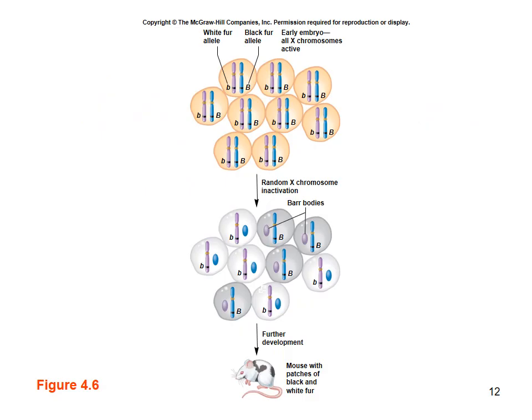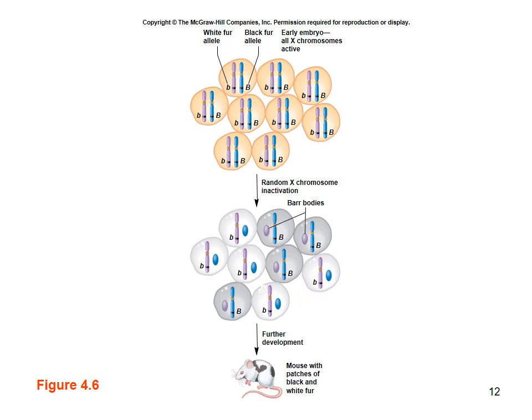How about this example? This might make sense of my little rambling that I was just chit-chatting about with the cat. And by the way, you only see it in the females for the calico cat because obviously males only have one X and one Y. So all of their X's will be fully active. They will not be randomly inactivated. So you either have the black or you have the orange.